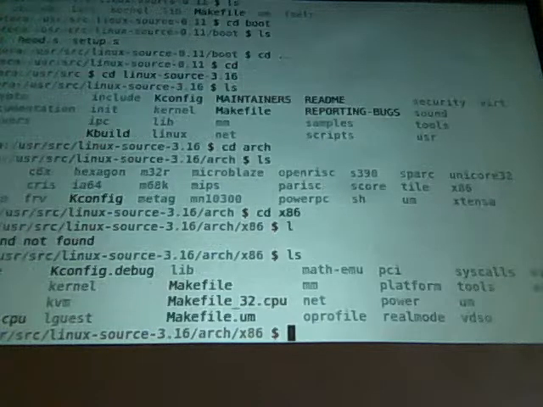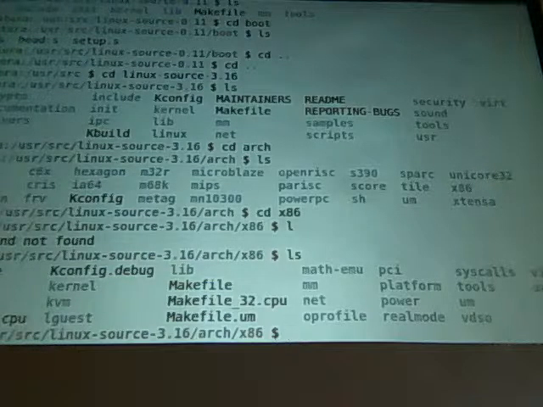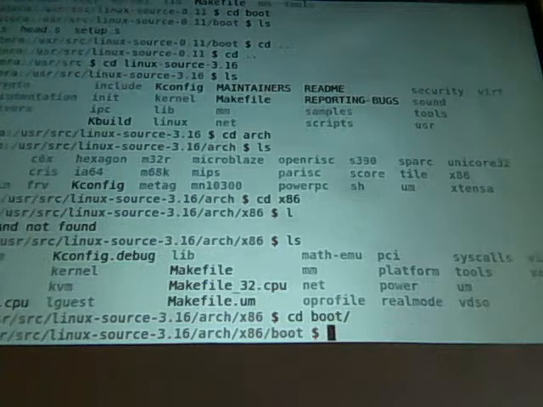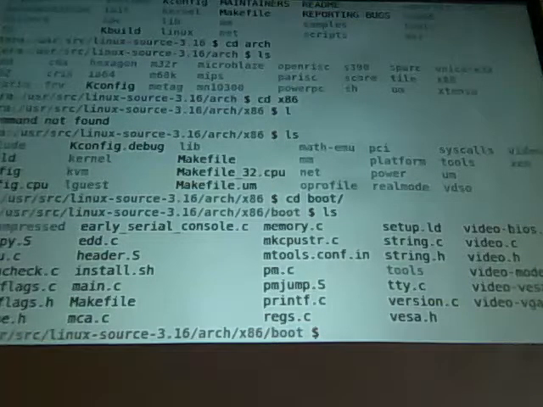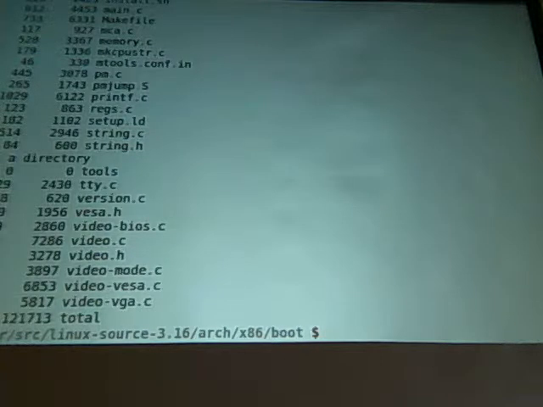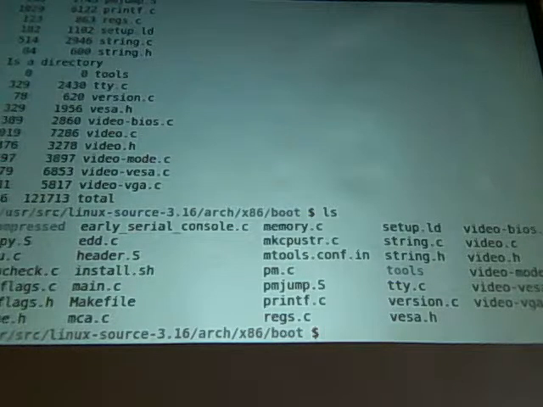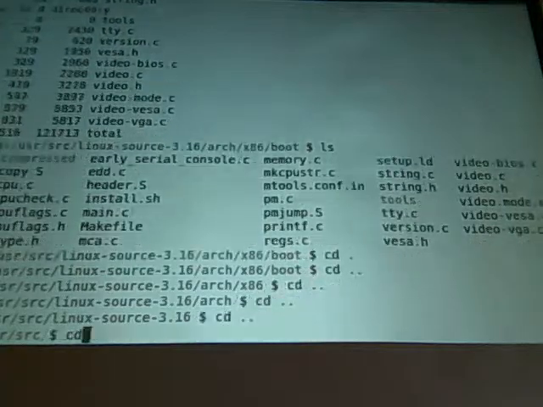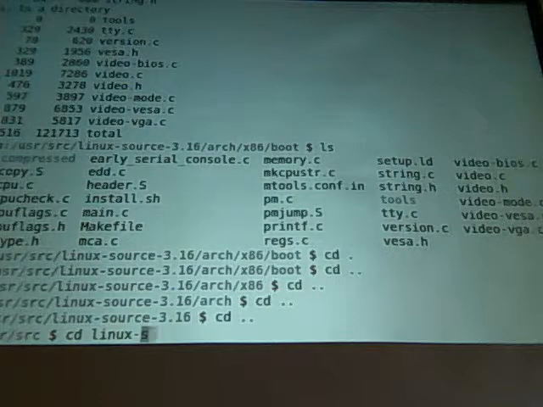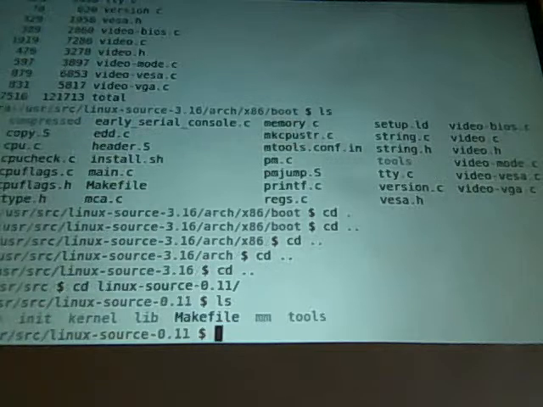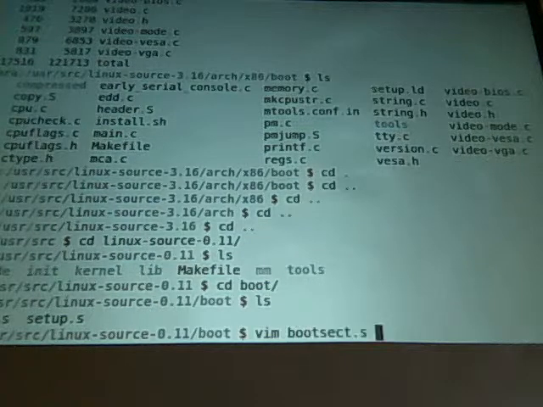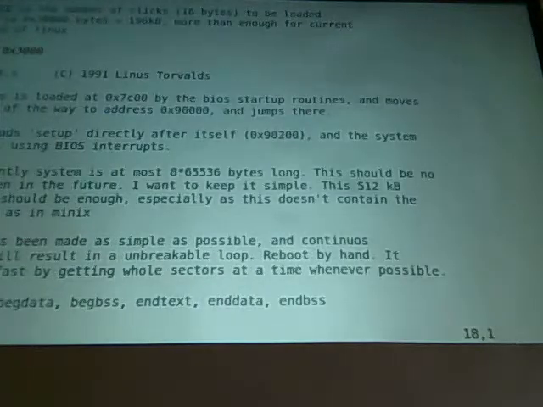Okay, so if we look in here, we've got the architecture-specific parts of the kernel, and now we have boot. And it's got some C and some assembly, and totals 5,293 lines. And there's a lot more that goes on here. Okay, so now you can see what our settings online is. That shows you all the concepts without making it too difficult. Okay, so this is what goes into the boot sector. Copyright 1991.